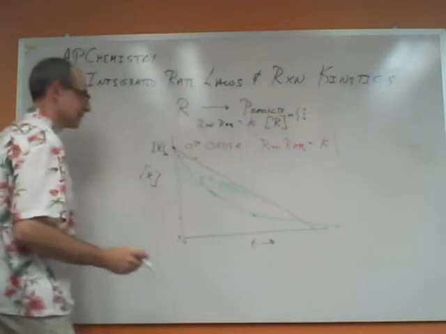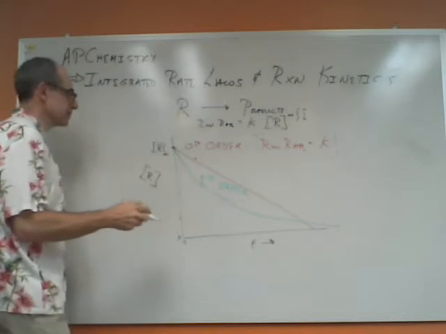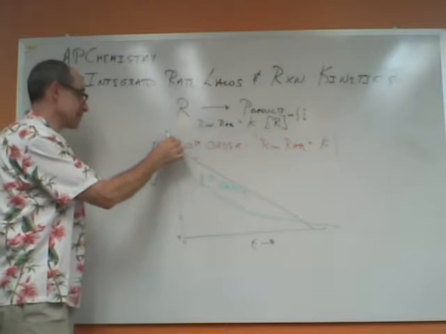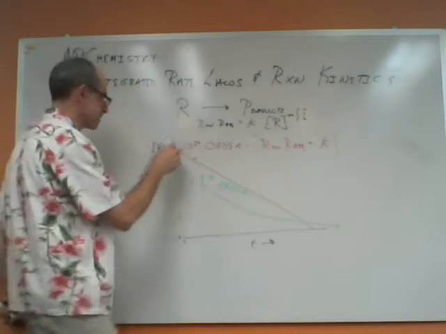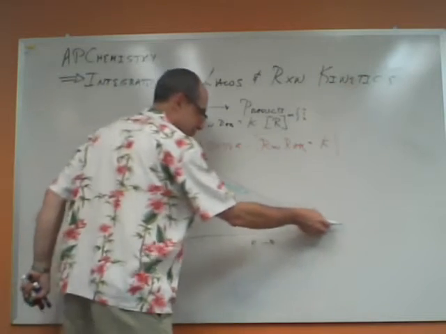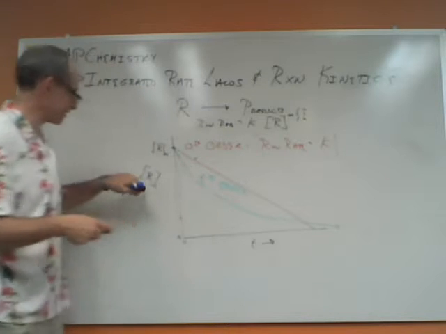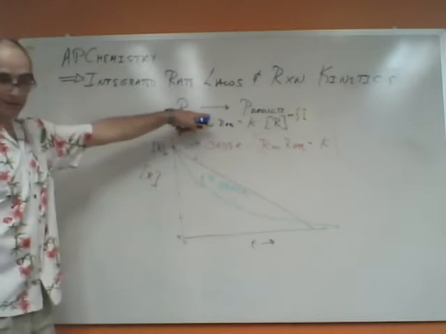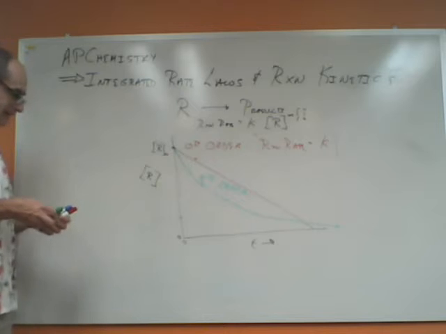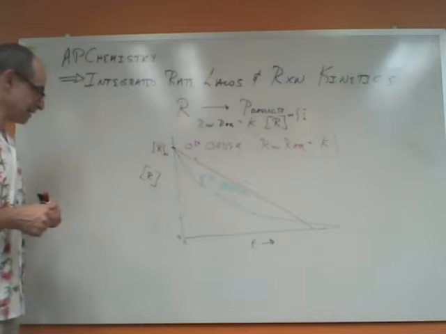that might look like that. And some of you may recognize this as an exponential decay curve, but the important thing for us to know is that where the concentration is relatively high, the reaction rate is high, as shown by the steepness of the curve, and as the reactant is consumed, the reaction rate slows down and this curve starts to level out. The reactant's always falling, but the curve is always decreasing. We can't be increasing the concentration of reactant for this irreversible reaction, but the rate at which it decreases gets smaller and smaller. And that's a nice calculus problem for some of you who might be in calculus, but we don't need to worry too much about that.